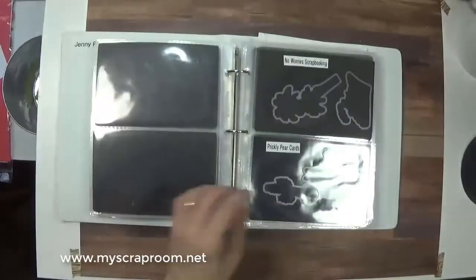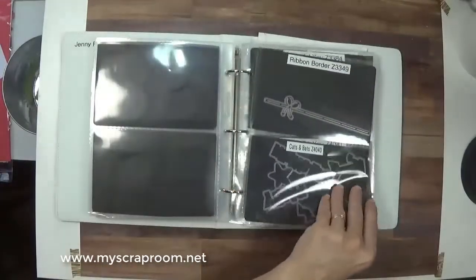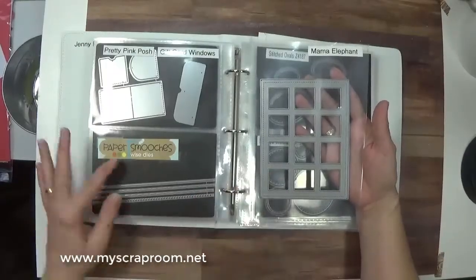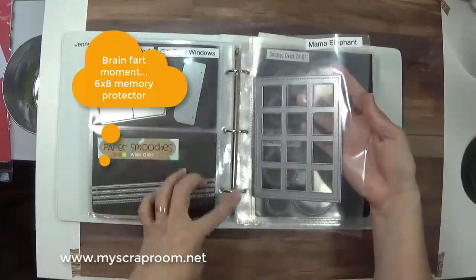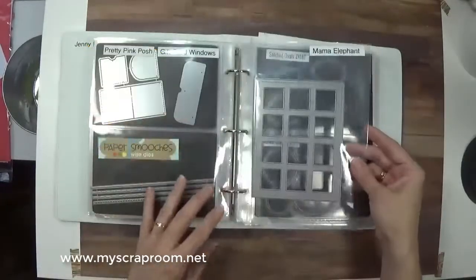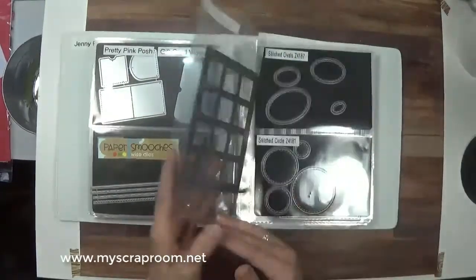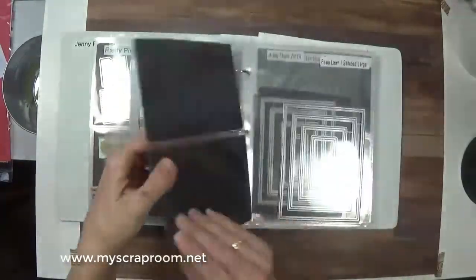And then say you've got your larger thin cuts, which let me go over to that. This is the thin cut from a different company, both of these here, and I just took the full-size little page protector and stuck it in, and I'm able to slide it right down in there. I think this one's actually a mini binder page protector that you get at like Staples or something, but I know Close to My Heart's got some too, but I believe this particular one is for a mini binder.